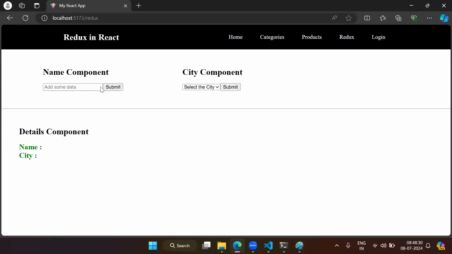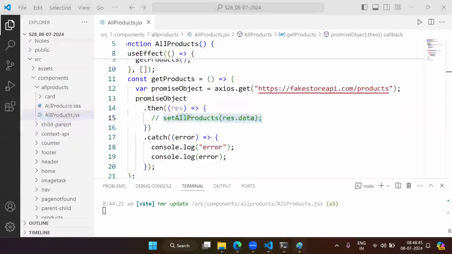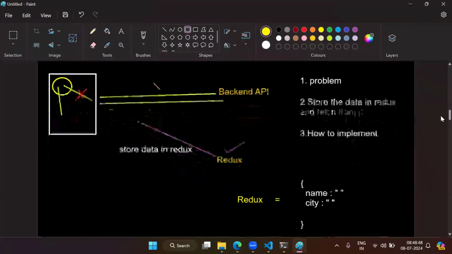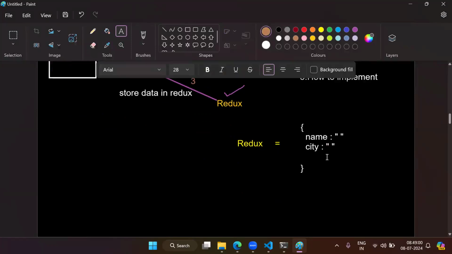So once we get data, the third step is we have to store that data inside our Redux. So what changes do I have to make first of all here? Because here I don't have any place to store the data. Either I have to replace my data in name or CT, which I don't want to do. Then what is the solution?